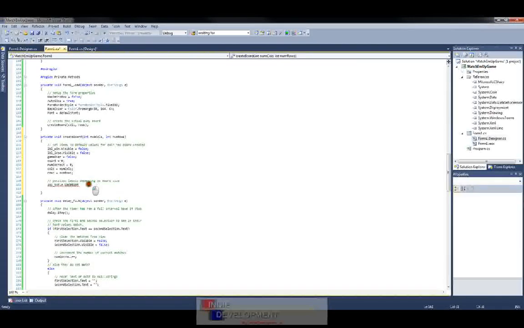So let's see here. What we're going to do with that is title.location equals new system.drawing.point. So we want to come over from the left margin, which will be 25 basically, so 25 plus we need a number of columns that's going to be on the board. So if we got 4 columns going across, we want 4, and then divide that by 2 so we can get the halfway point of the board.